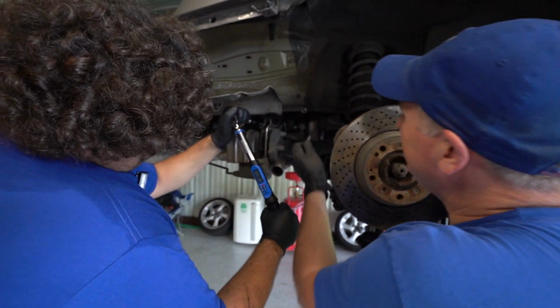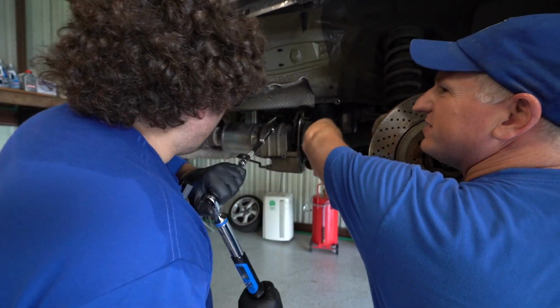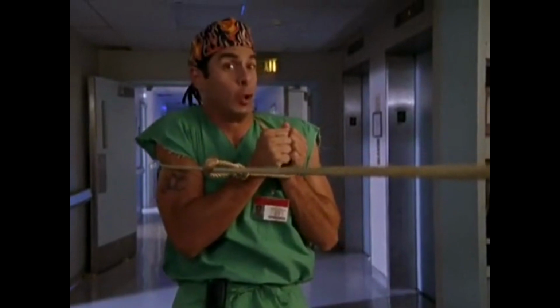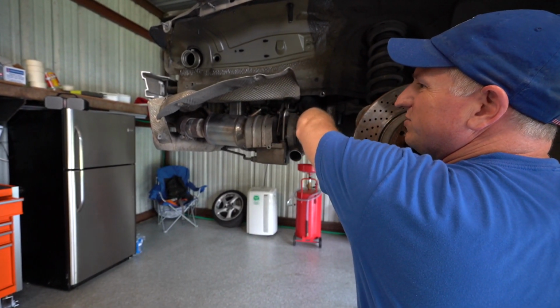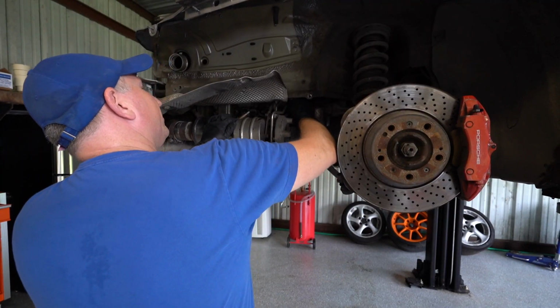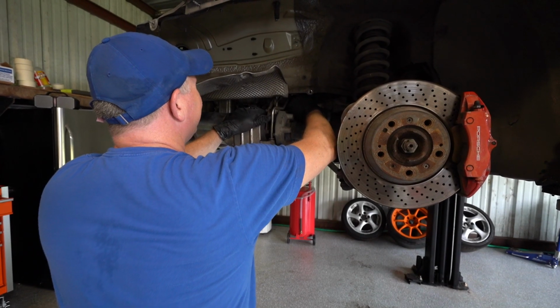Tag teaming it. It's not the cool kind of threesome, though. Once had a threesome, and not the cool kind. Where you do two chicks at the same time? Well, it's two dudes, one chick. Two dudes, one Porsche. What would you do with $1 million? Two chicks at the same time. That's it? You had $1 million, you'd do two chicks at the same time? Damn straight. Always wanted to do that, man. That's such a great movie.